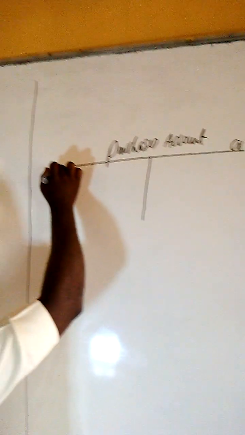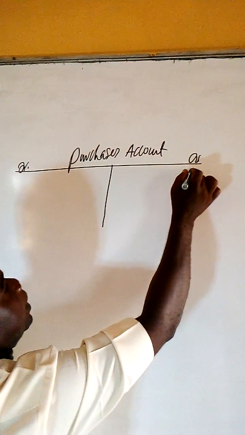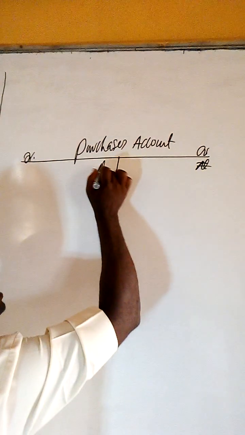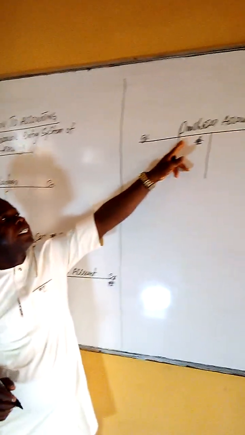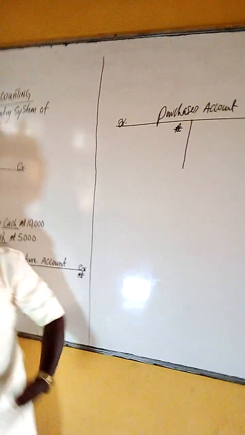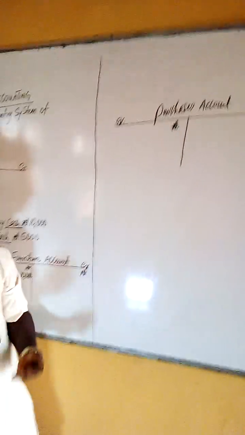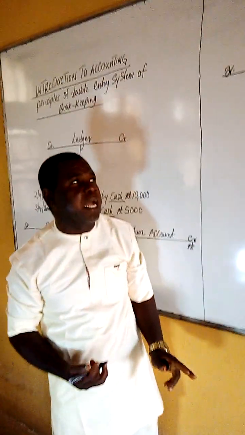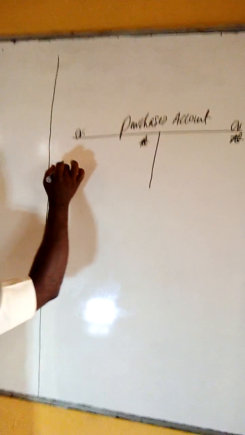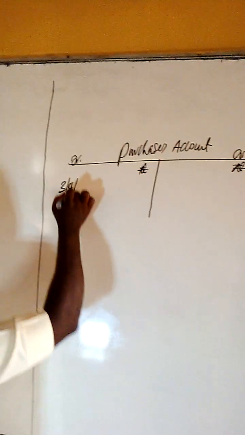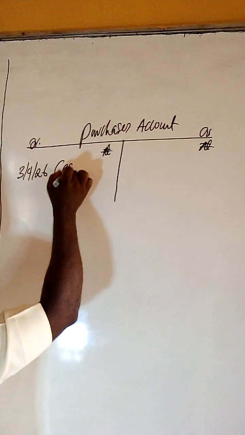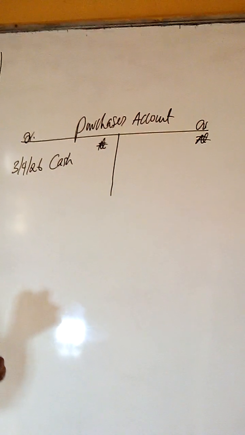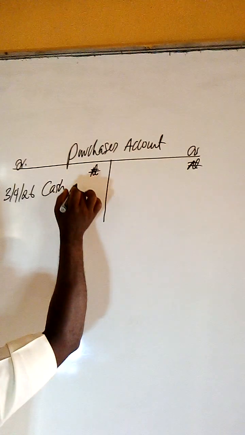In the purchases account, also you have your debit and credit. Make sure you put your naira sign because accounting is majored in monetary terms. They will now say that here, purchases account becomes the receiver account because as you give cash, you are able to receive goods, and goods become the receiver account, and then we qualify using purchases account. Then in this case, we now say on this fateful day, which is 3rd of April 26, purchases, which is the receiver account, is receiving from cash that was given to get the goods. And how much is that? It is 5,000 naira.